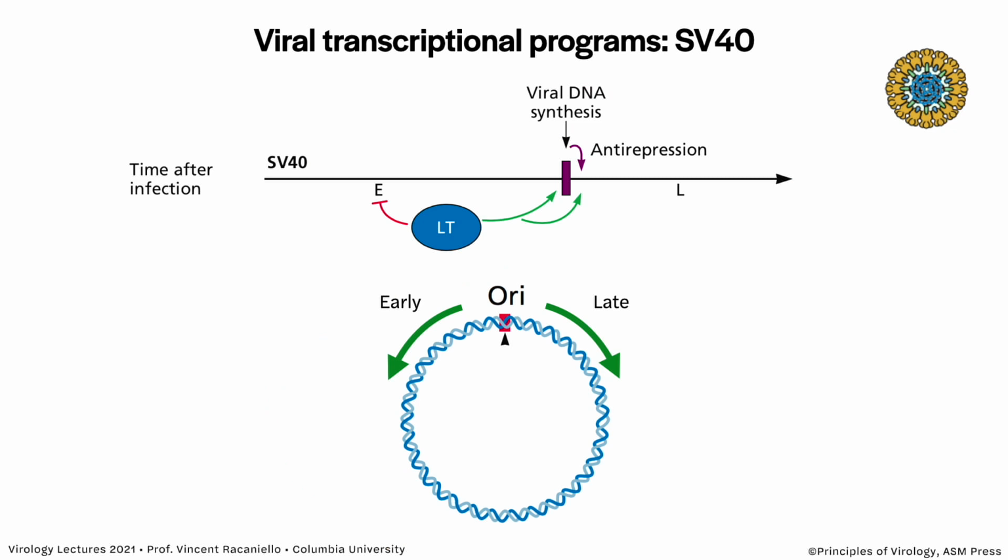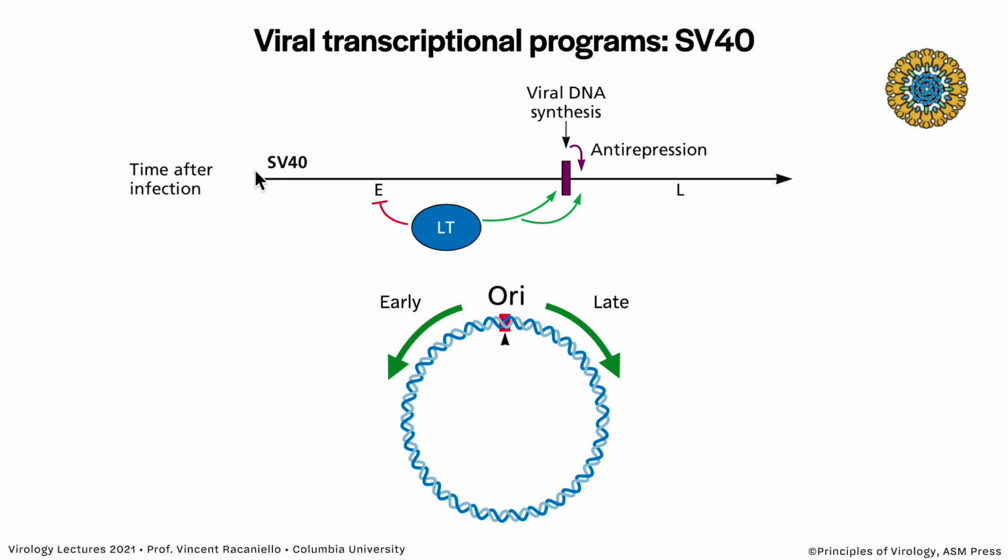So let's take a look at these concepts in terms of some virus reproduction cycles. Now these are all DNA viruses we're going to talk about. The first one is SV40, with about 5,000 base pairs of double-stranded DNA in a circle. In this DNA, there's what we call an origin of replication, an ORI. That's where DNA synthesis begins, and we'll talk about that next time. But it turns out that the origin is also the site of the early and the late promoters for synthesis of mRNAs. So here is now a timeline of infection.